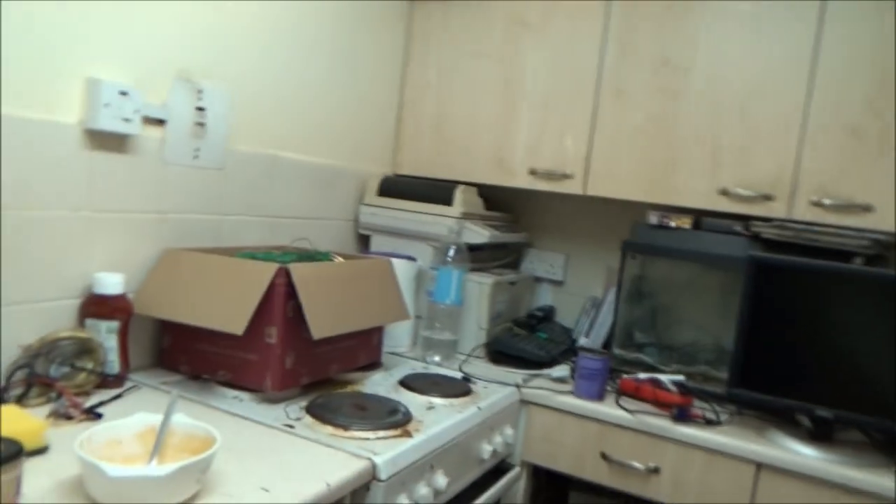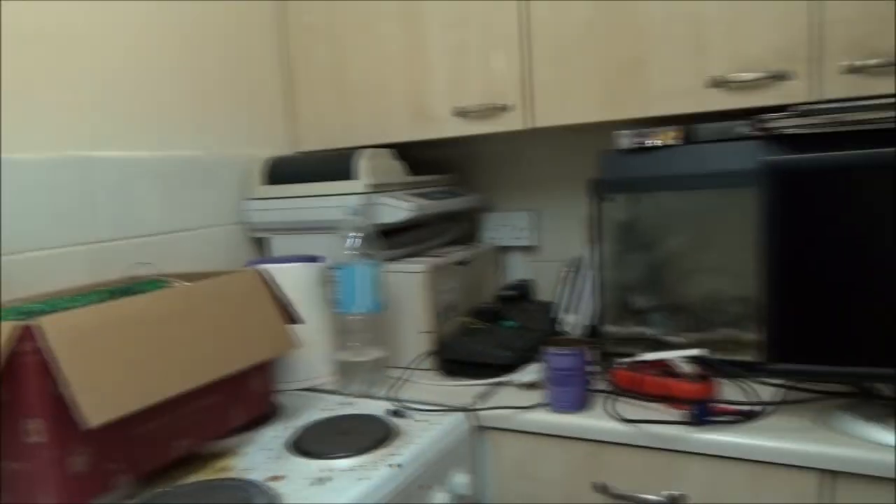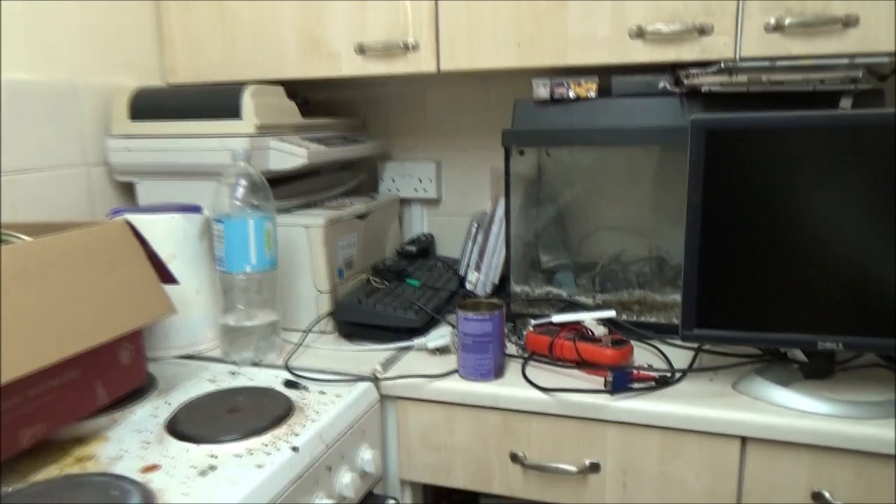As far as cleaning goes, I've done the bathroom — I'll show you that in a minute. The kitchen actually looks worse than it is. The worktop just needs a quick wipe down, the cooker is the messiest, same with that window ledge and these tiles — just a wipe down over here. Get rid of as much clutter as I can. These LEDs have got to go back in there. I want those keyboards because I use those when I'm tinkering with the PCs.